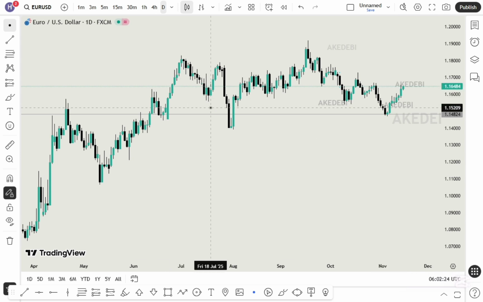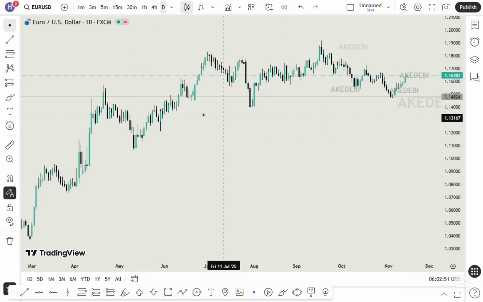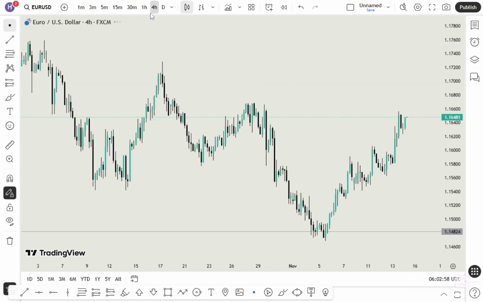I am going to make this class really brief for today. The class will specify how liquidity is being taken out, how to spot a liquidity zone, when the liquidity is being taken, and what exactly is next. Today you see this 1 day time frame. We have a day time frame here, so take over to the 4-hour time frame.